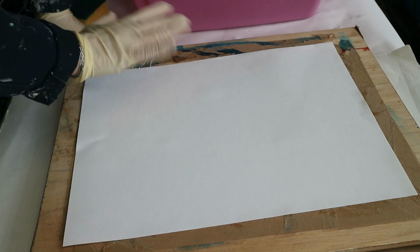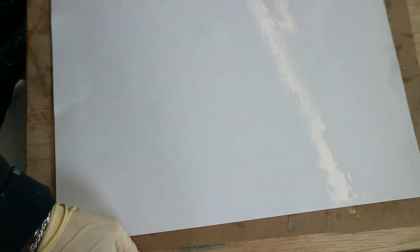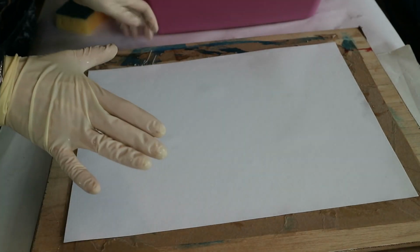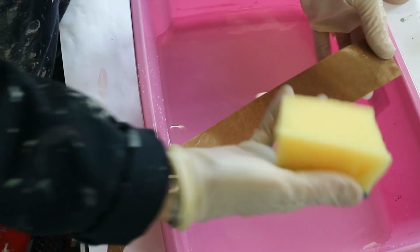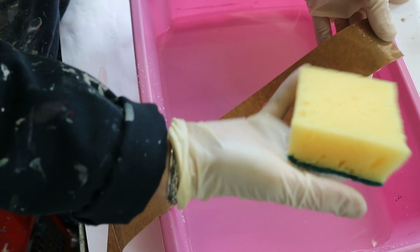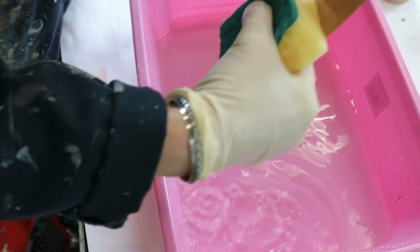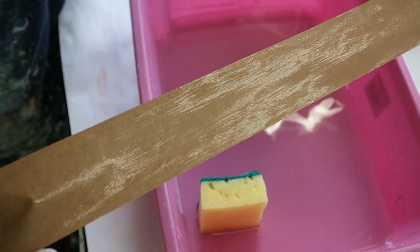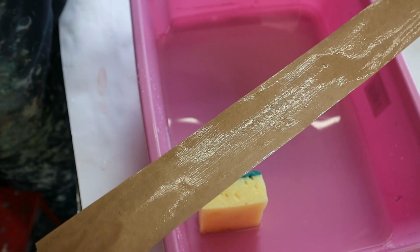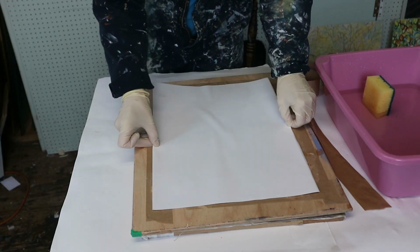Try not to touch the surfaces. It's tempting to wipe off the excess water with a tissue, but you will damage the surface of the paper. To prepare the gum strip, you get your sponge thoroughly wet, soaking wet, hold it onto the gum side of the strip and drag the sponge through it, so you really wet the strip and activate the glue. Making sure that the paper is nice and flat.